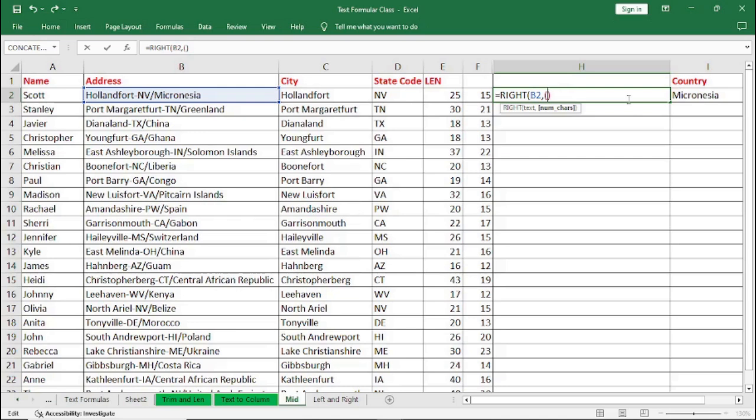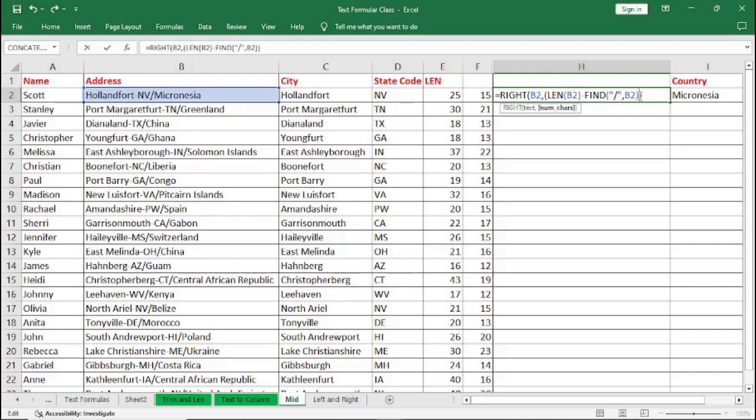The first function we want to use is the len function. We want to find the length of what we have in cell B2. When we get the length of what we have in cell B2, we want to minus that with the position of our forward slash.